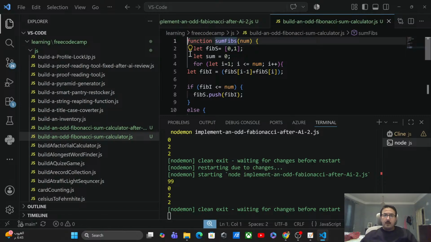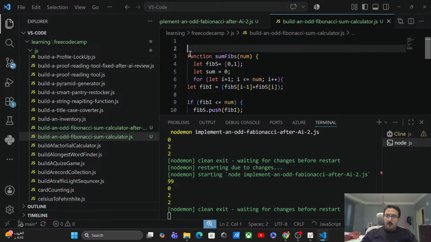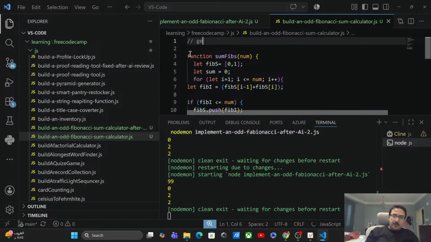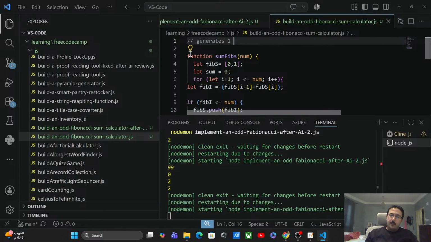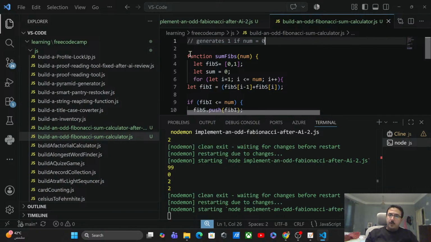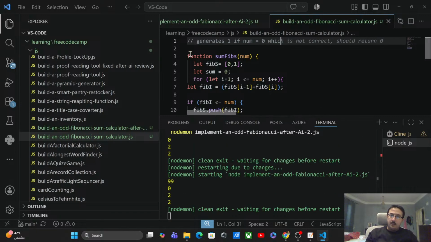And this generates one if no equal 0, which is not correct, it should return 0. And here.